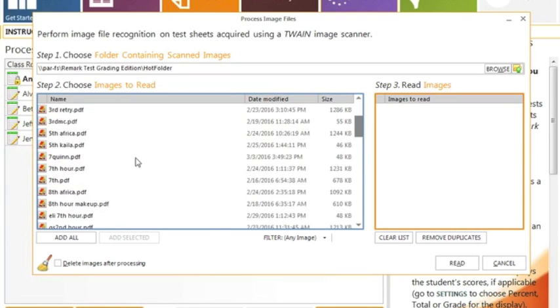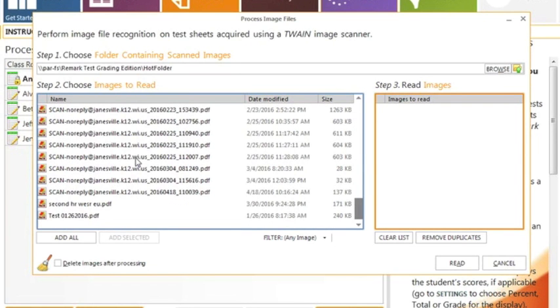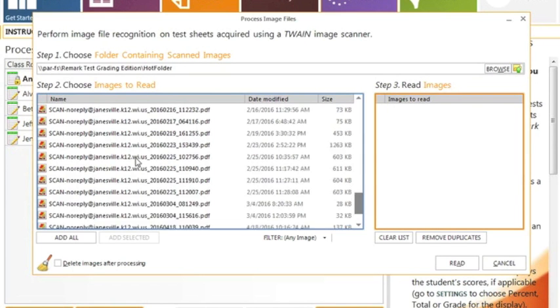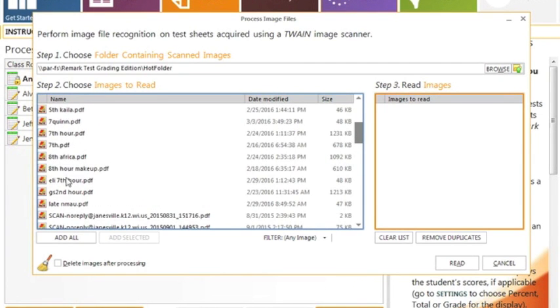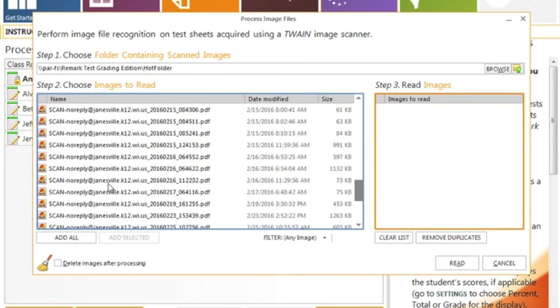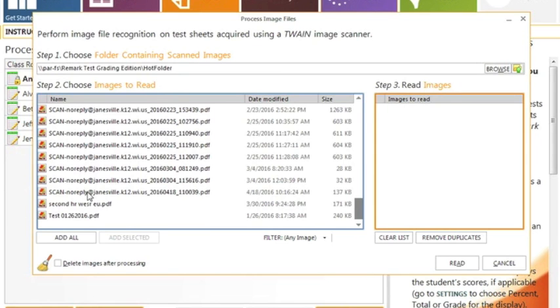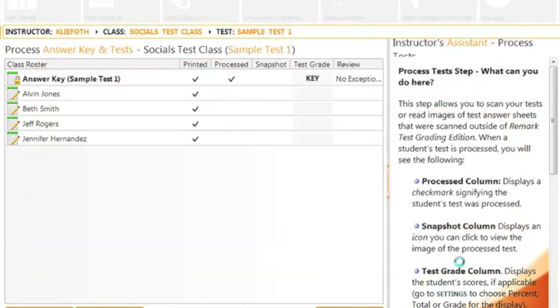And what I want to do now is scroll to the bottom. If you are well versed in MFP, you know that you can change the file name, and you can see that some people have done so. If not, what you can do if you're going to scan it in and you're going to use it right away, you can look for the date. I scanned this one in here, so this is the one that I want. I'll double click it and notice that it moved over here. So these are the images. This is the file that has all 4 tests in it, and I'm going to click read.